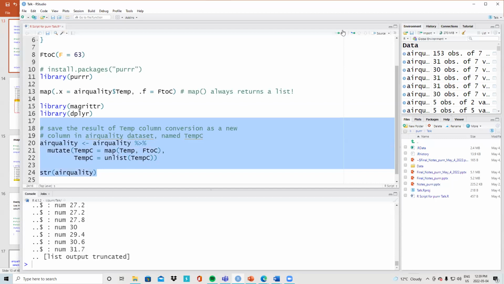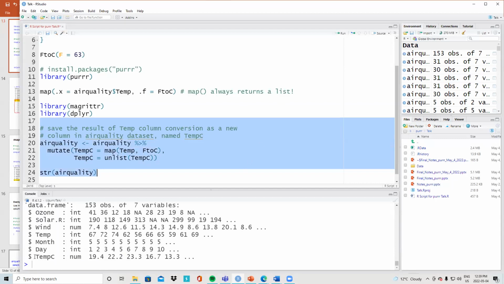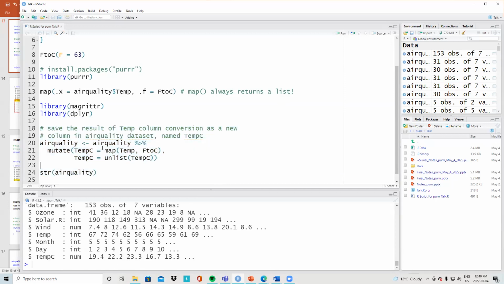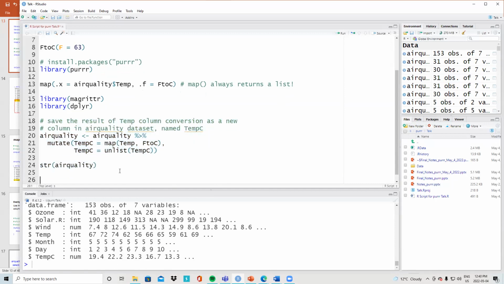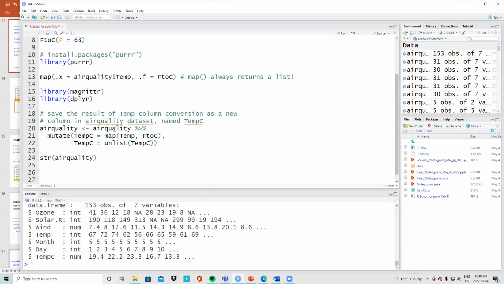Then things will look much better. You can see now temp C becomes itself just a numeric vector. In other words, a single column which will contain all these converted temperature values. Okay, and so it's handy, rather than have these two distinct operations, to combine this map with unlist via a function called map_dbl.